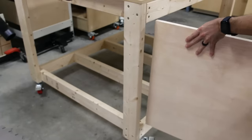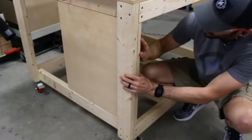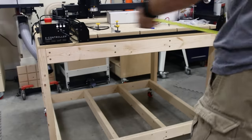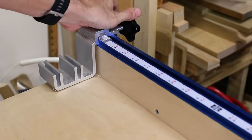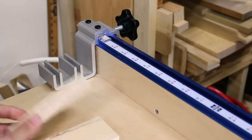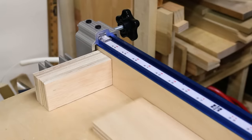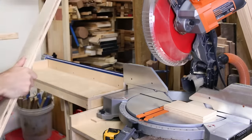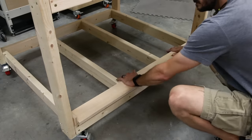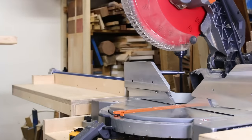I cut down some plywood on the table saw to make the sides, divider, and rails for that box. Test fitting the sides before moving on is always a great idea. There are four rails connecting the sides — two at the top and two at the bottom below the drawers. They fit in between the sides, so to get a perfect fit I used an old relative reference trick. I measured the exact distance between the legs of the workbench, which I knew wasn't even 45 inches since I just built it. But instead of trying to subtract the thickness of two pieces of undersized plywood, I set my miter saw stop block to 45 inches, then used two scraps of plywood as spacers and made my cuts. This left me with perfectly sized rails. Cutting the ends square first before making your final cut is always a good habit if you're using rough cut plywood.